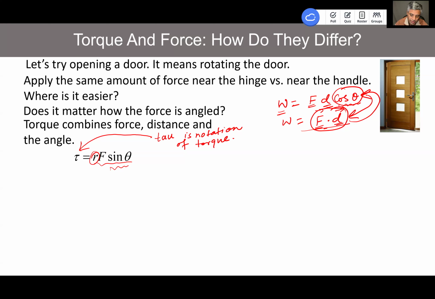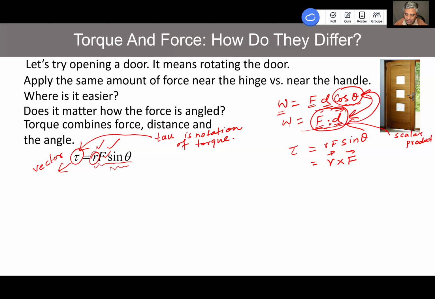Similarly, here we are writing the product of R and F. The torque is not a scalar, it is a vector. So what's happening here? The vector R is being multiplied by vector F. So two vectors we are multiplying and getting a new vector. So that's the difference between that product and this product. So this RF sine theta is also written as R cross F, both vectors. See, this is a dot over there. This dot is called a scalar product because the product of two vectors gives us a scalar quantity.